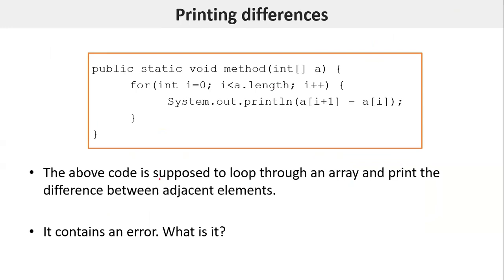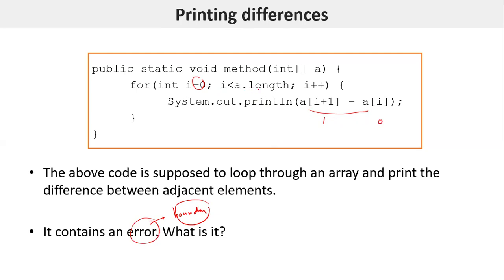Okay, so printing the value of the differences. There is an error here with arrays. The common error is the boundary condition. People make mistakes in boundary places, and then you go beyond your fence. That's the problem. So you are taking the difference between two numbers, the next number and the previous number. When I equal 0 to start with, this will be 1 and that is 0. So that means the next number and this number.